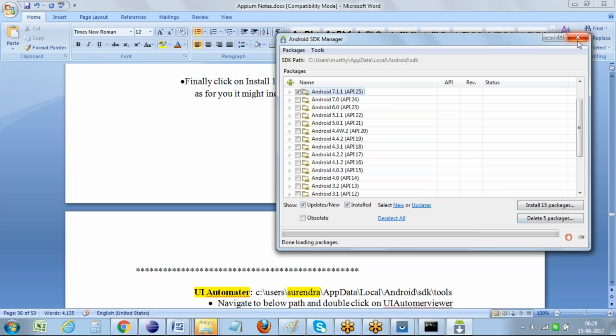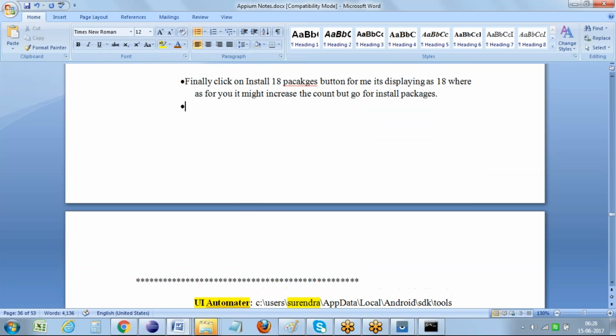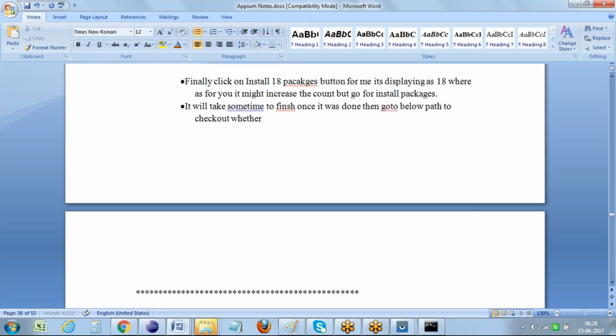Automatically it will be installing packages. It will take some time to finish. Once it is done, go to the below path to check whether everything got installed or not.